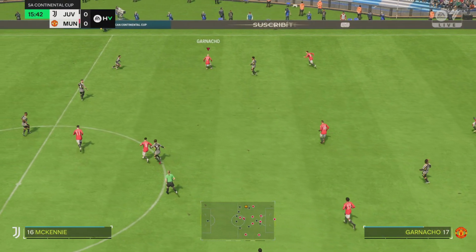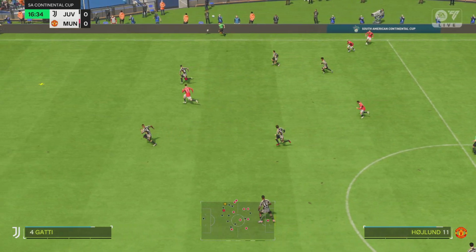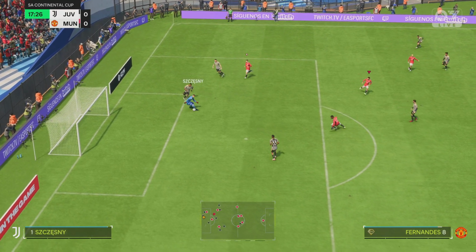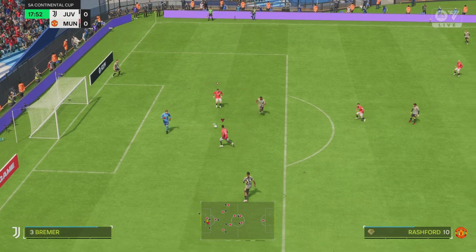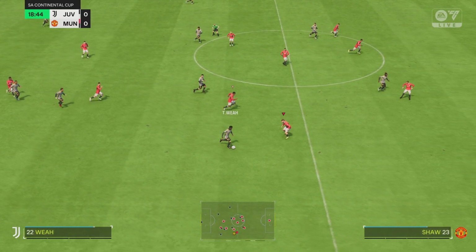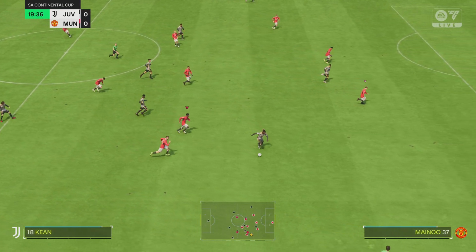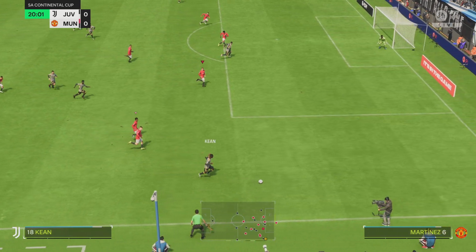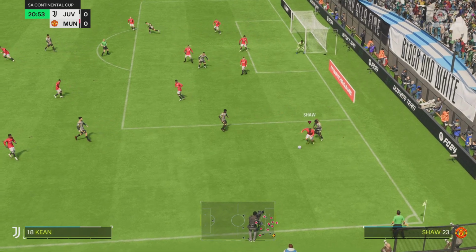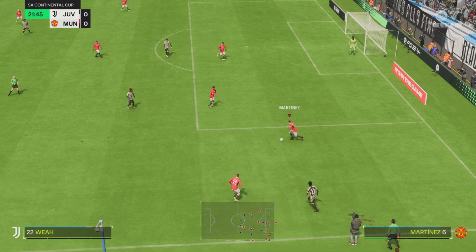Diogo Dalot. Just had to look a bit lively given the pressure. Bremer. It's Weah on the ball. The object of the exercise from Juventus is to get it forward. That's what they're doing. And there the move ends for now. Being pressed and pressed high.